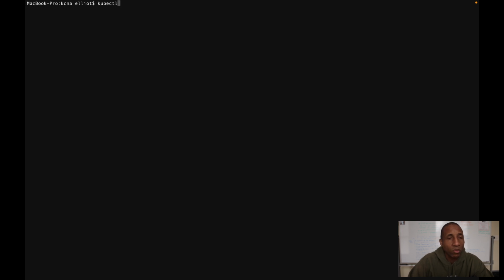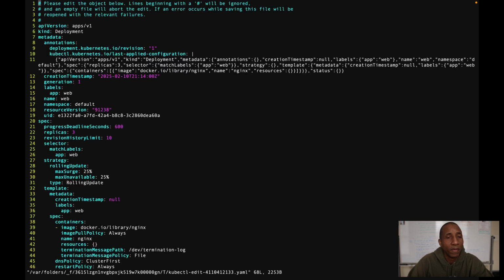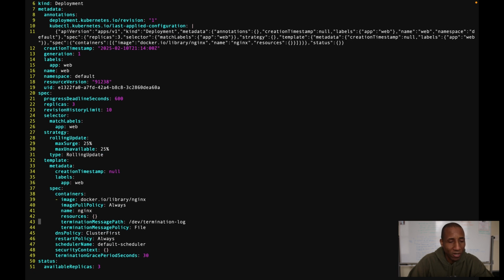We could also do kubectl edit deploy. We could edit our deployment called web. Edit deploy web. And we could come down here and we could copy it and paste it in. But instead, that's kind of messy to be doing all this right here.